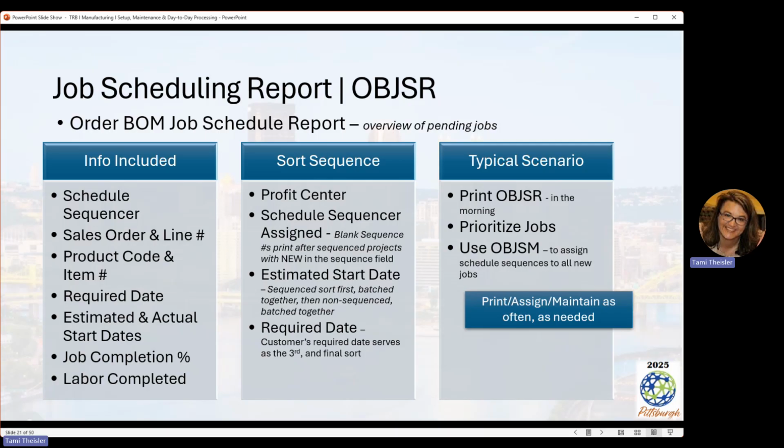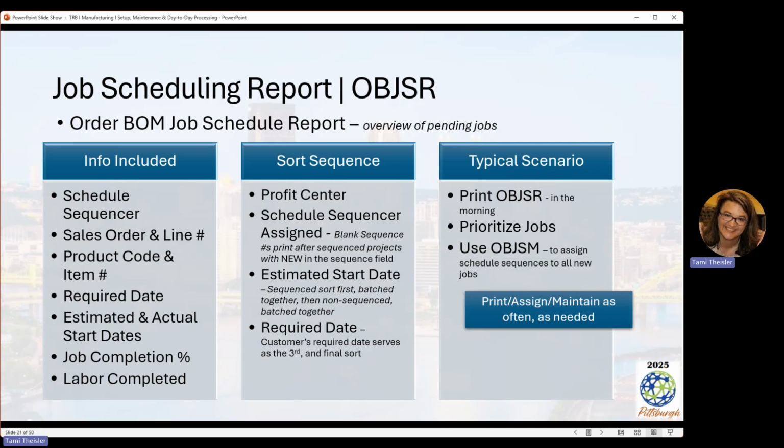Info included: you're going to see that schedule sequencer that we talked about, so that it can sort by that, and the sales order and line number associated with it, and the product code and item number along with it, the required date, estimated and actual start dates, the job completion percentage, and the labor that has been completed.